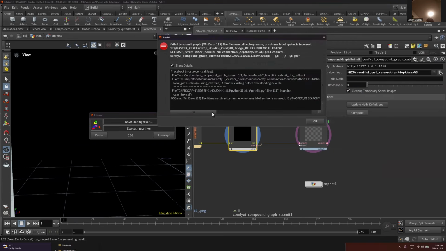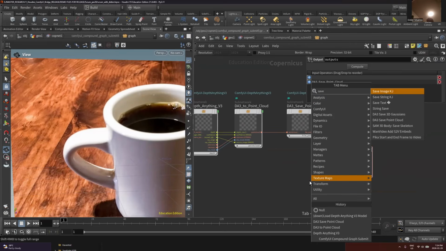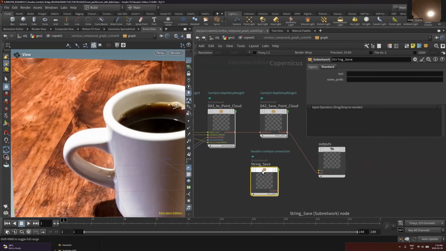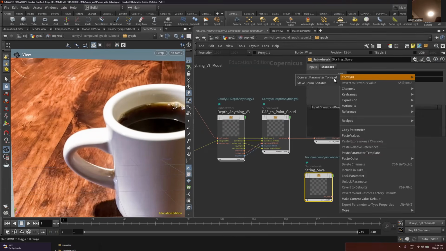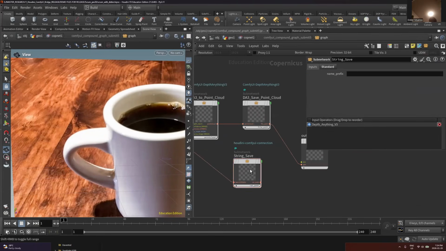Okay, it didn't like that. If that's not it, we have save string. So here, this text I can promote, and I can connect this guy here, and that's my rel path.